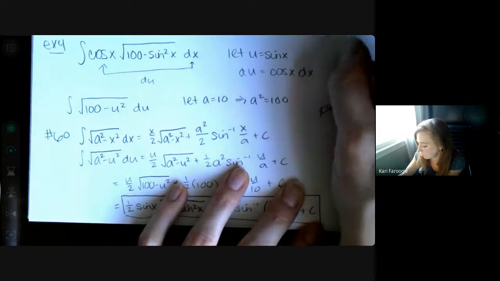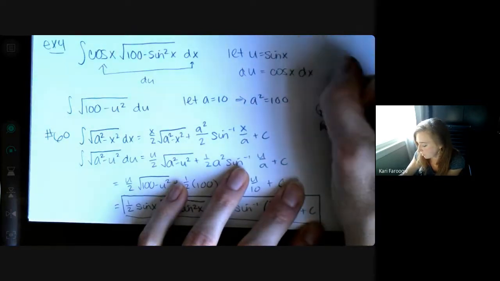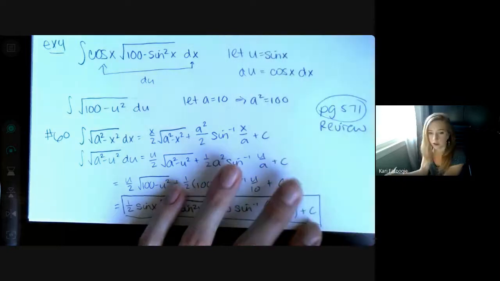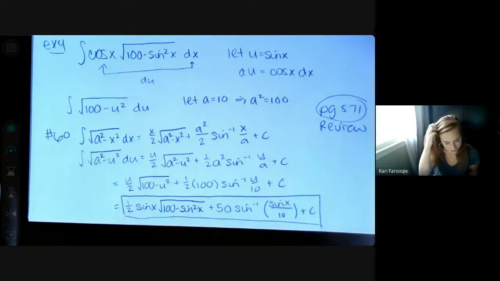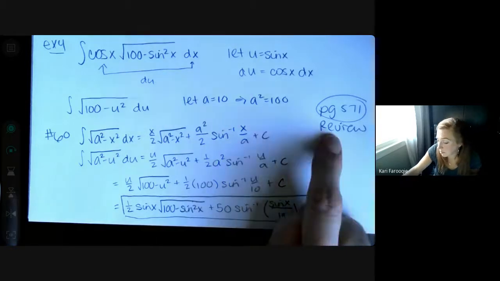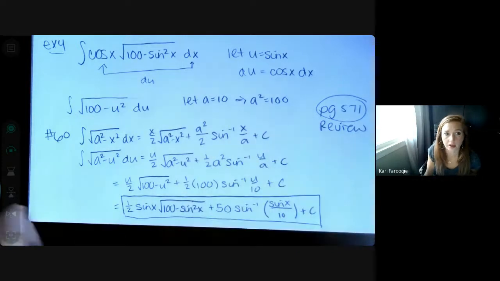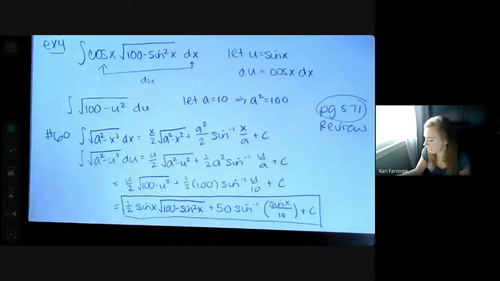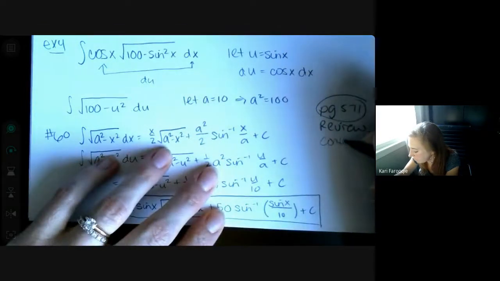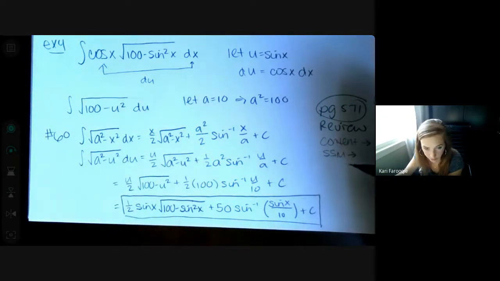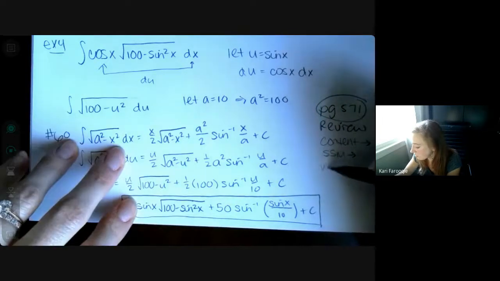This is just review problems. I mean, they're optional, but if you were looking at stuff to do, or maybe you were looking at integrals and you were kind of like, yeah, okay, I get it. I know how to do this one, but then this one, I'm not quite sure. You might want to go through these in your book and then go to D2L. And under content, I have a student solutions manual, and it's worked out solutions that you can look through, not just for any problems in the rest of the chapter, but also for the chapter review. So all of the sections in the book, so you can get the worked out solutions.